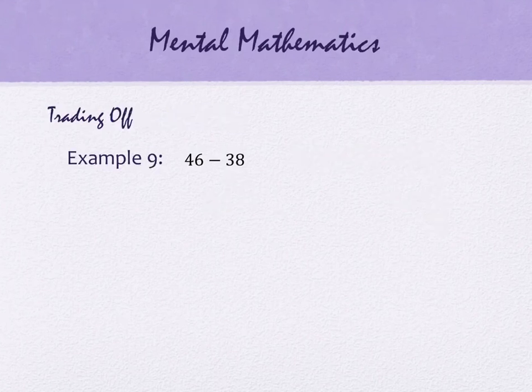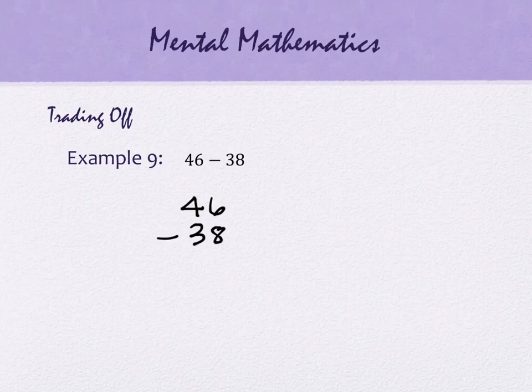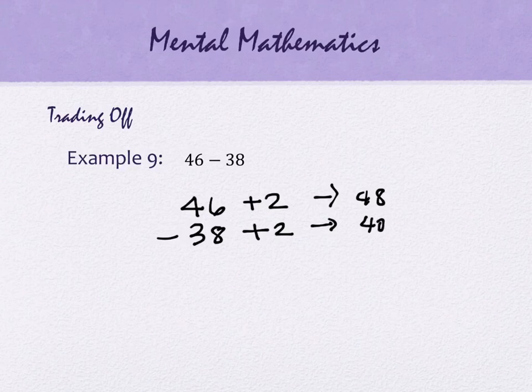All right, our next example is called trading off. It's really just equal additions. It's really what it is, but we can do it pretty nicely and pretty quickly. So kind of one of those things that has multiple names. So you'll notice that you're adding 2 here, and the trade-off is to add 2 here. So you end up getting 48, and sorry, I should have done it like this. That's better. And this one becomes 40, and so the subtraction is really nice. 48 minus 40 would be 8.